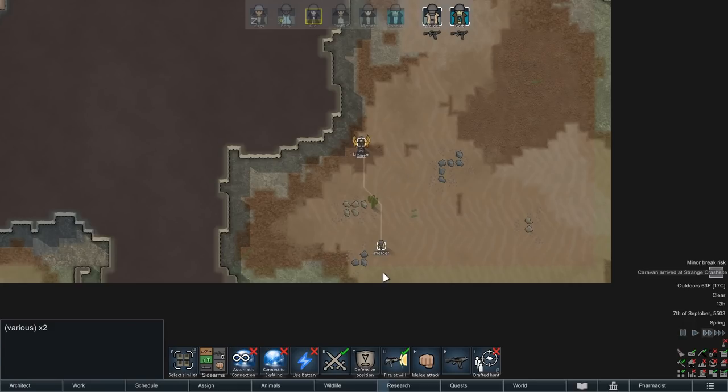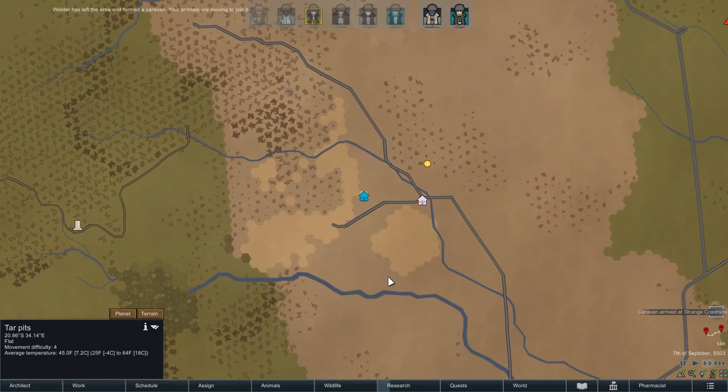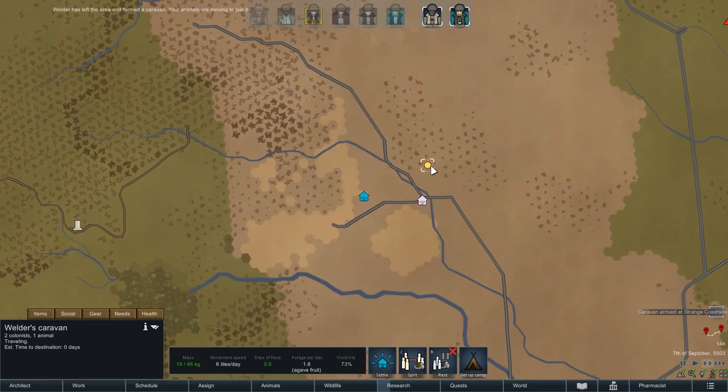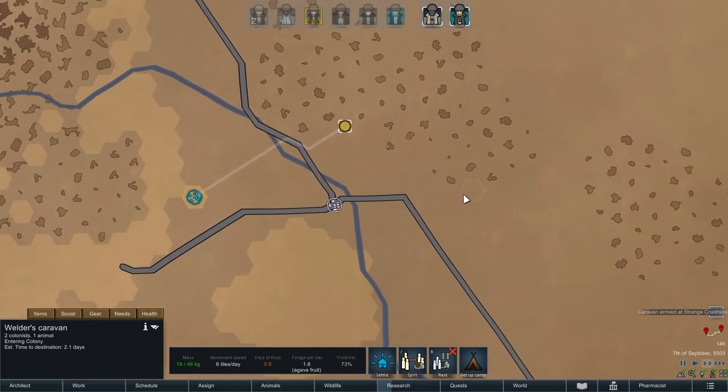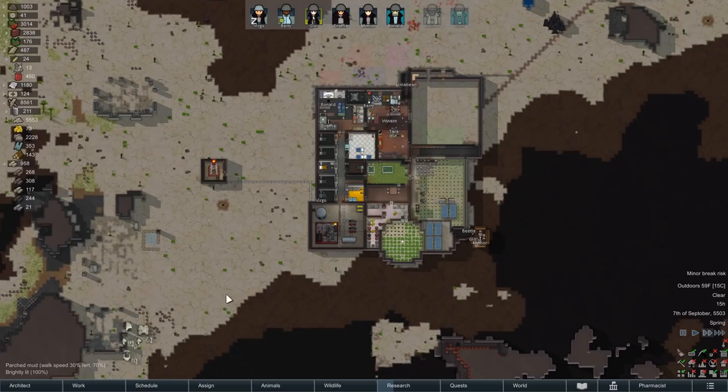No, let's head back out. Oh, you guys just decided to make two caravans. Okay. Or did you guys reform? Yeah, apparently. Okay. Well, come on back. 2.1 days, really? Well, whatever. They'll be back.